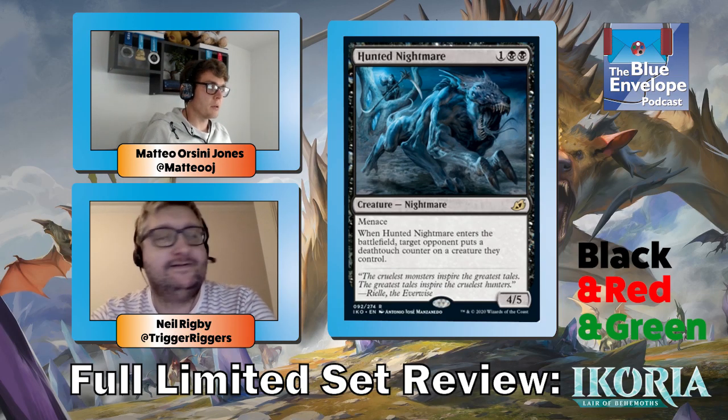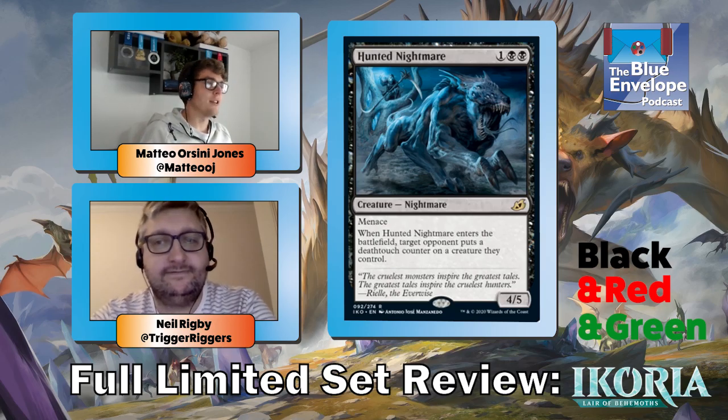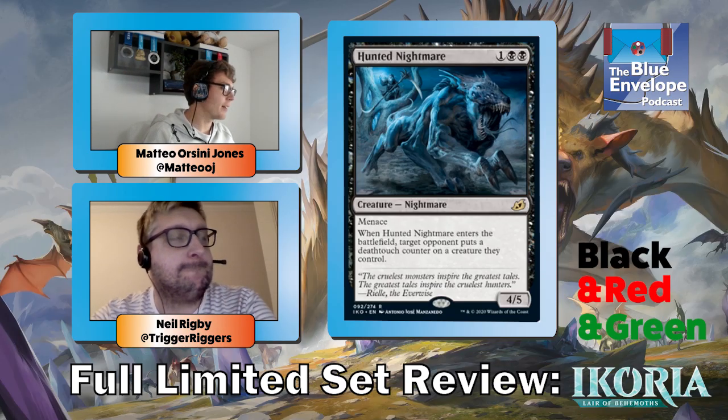Or even better, you attack, they block with 2 creatures, you kill the Deathtoucher, and then you've got a 2-for-1, and you've still got the 4/5 Menace in play. This card's busted. Just play it, basically. Pick it high, play it. It's really good.